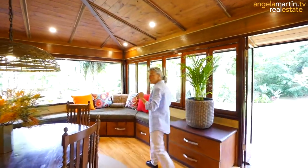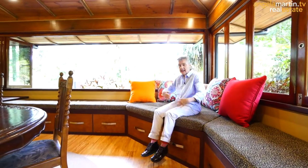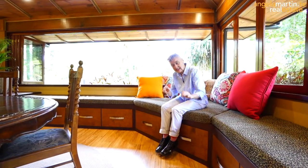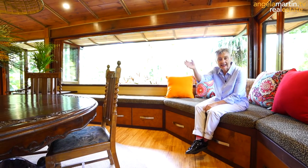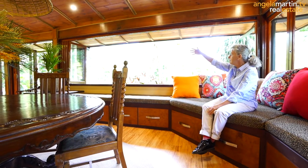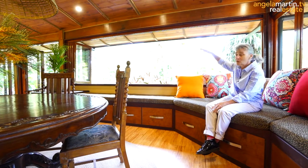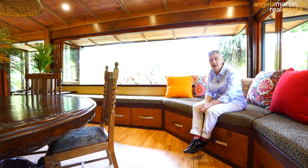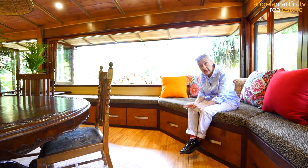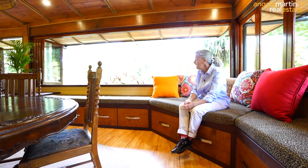And this was the day bed that I was talking about at that fire. You can just imagine, I'm not going to lie down because it could be embarrassing, but just relaxing here, reading a book, the fire's crackling in the background, and we have all these windows open. These windows all open up too, and we've got beautiful wide eaves, so you can just imagine the rain coming in there. You could almost lie here and just meditate. And again, with the sound of the running water everywhere on the property, it is just sensational.